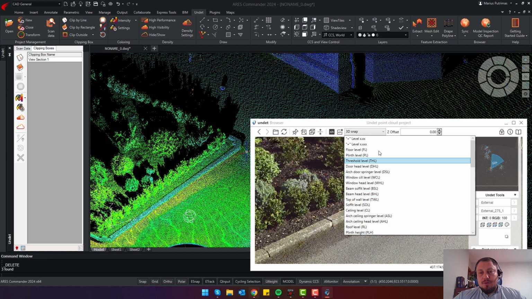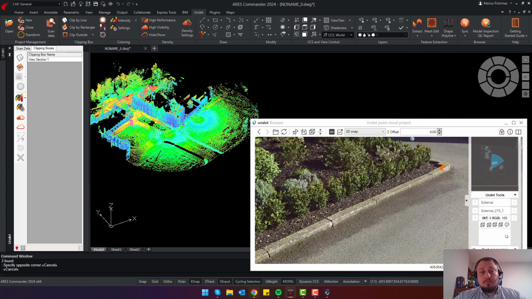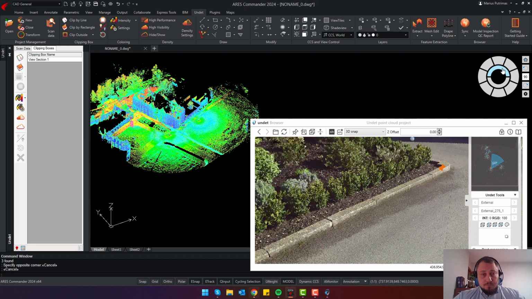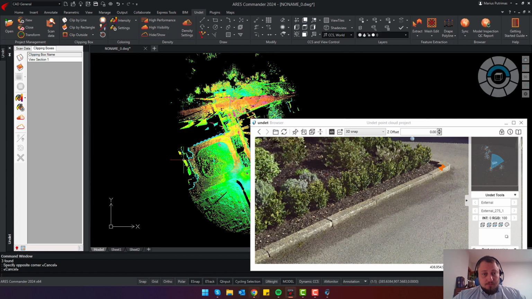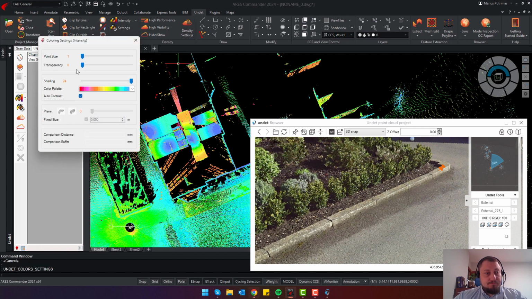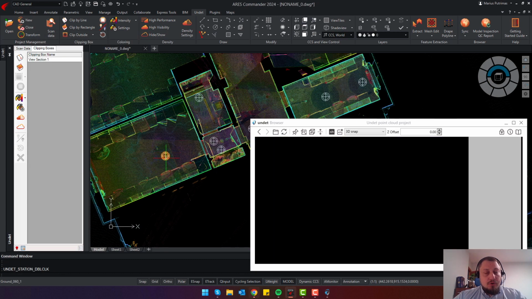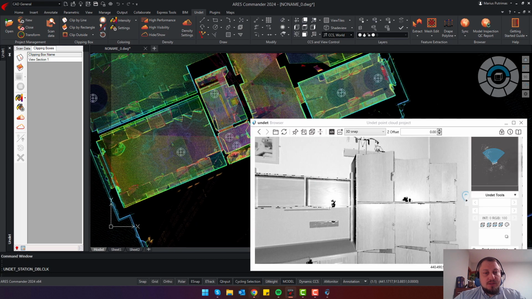Other cool features of Undet Browser is that you can annotate your object in seconds. So very simple. To see rooms clearly, I will activate transparency mode. Okay, and I'm going inside the scan station.